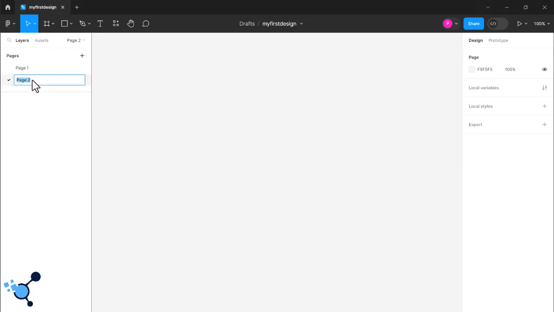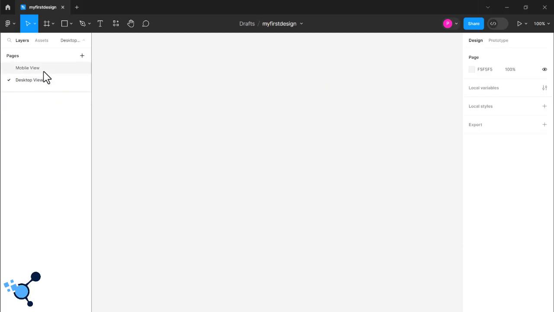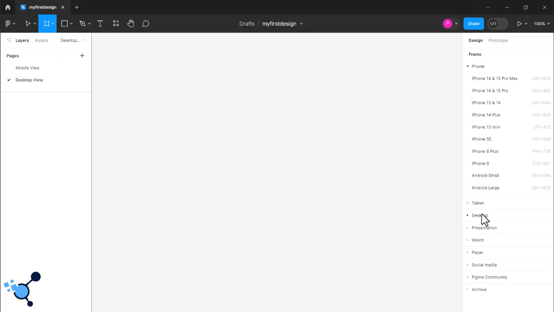So let us say our page 2 should be for desktop view, and our page 1 can be renamed to be mobile view. So at any point in time you can switch within each view. If you switch to the desktop view, you can have a frame for our desktop.